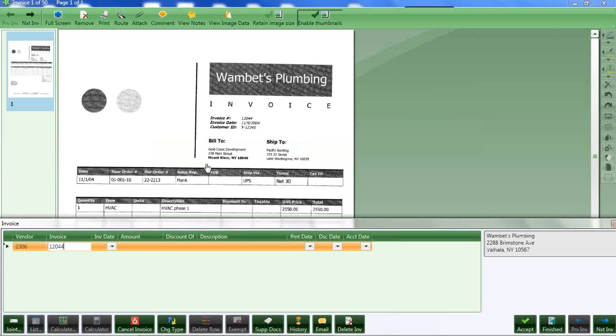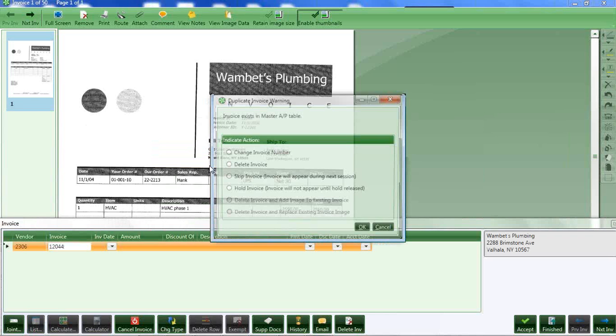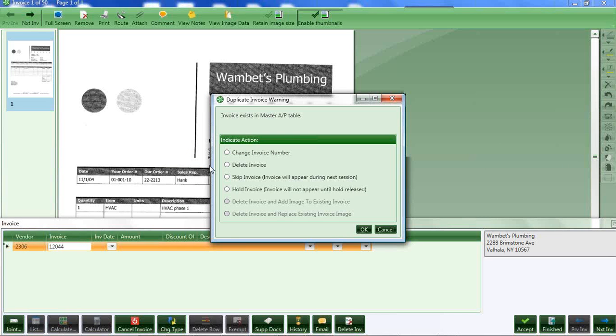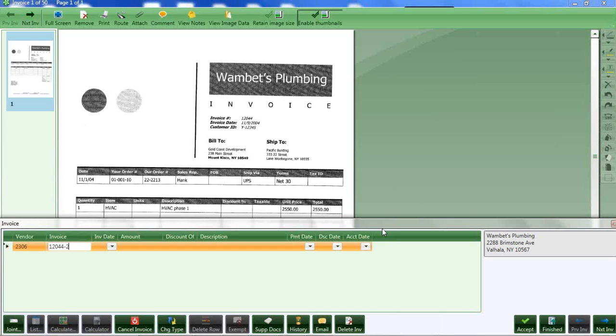Plug in the invoice number. If it's a duplicate invoice, which this one is, it's going to stop me. What it's doing at this point is searching both the Timberline and the TimberScan database simultaneously, looking to see if there is another invoice somewhere, either in Timberline or in TimberScan, with invoice number 12044, and it found one. So it's not going to let me process this invoice this way. So I'm just going to append this, but I'll show you in a couple of moments how quickly we can find and isolate that duplicate invoice and call it up on the screen.